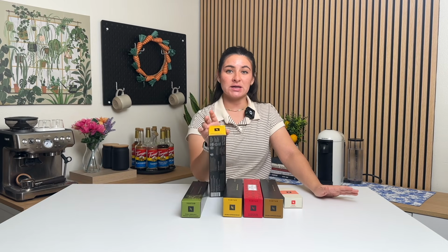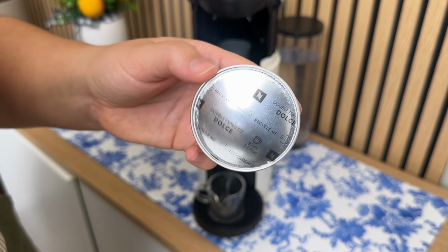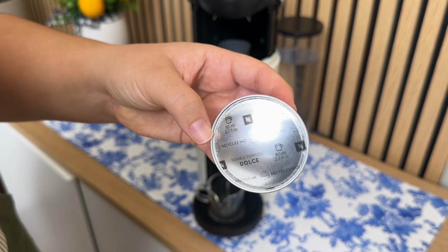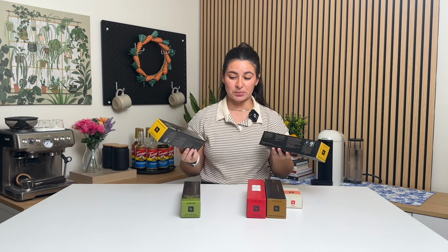My absolute favorite Nespresso pods are the double espresso dolce. Every time I use them, I'm like, okay, yeah, these are good. I've tried a good amount of their espresso ones. Some of them are just way too light and watered down. Others are way too dark and bitter. The double espresso dolce are my absolute fave and my go-to if I'm making anything espresso based.